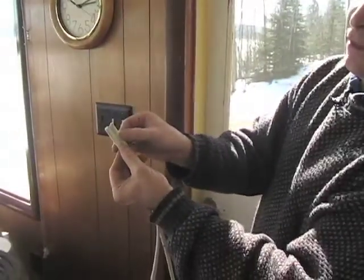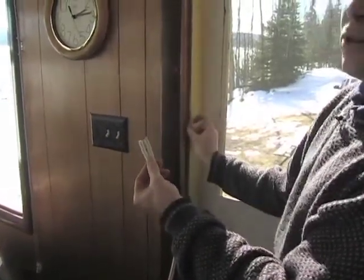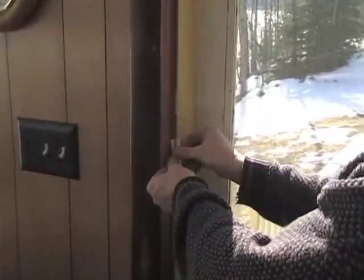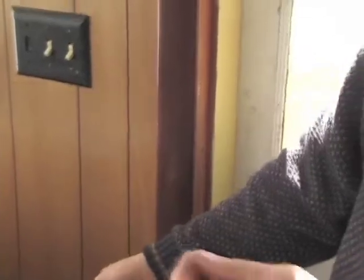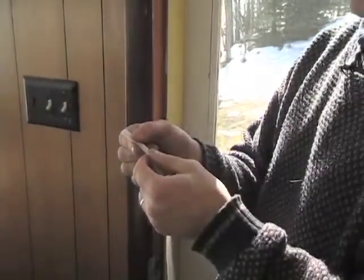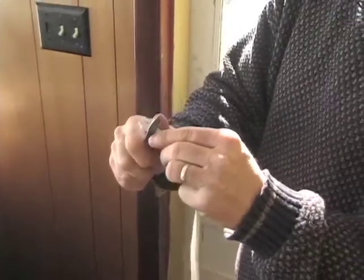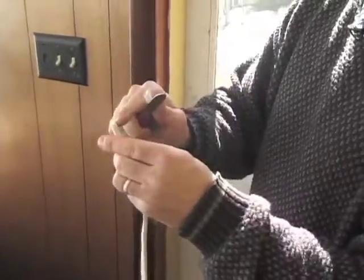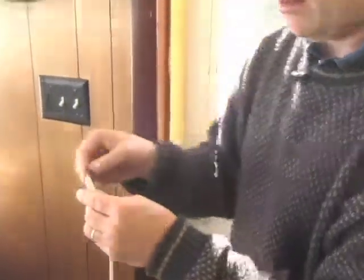Originally, it was the width of both these pieces in case the jamb was 3/4 of an inch wide. However, as you'll notice on this older jamb, I don't need both pieces. So I've merely found the scoring and separated them. The other convenient aspect of this material is that with a simple pocket knife, I can go ahead and make a slice and adjust the length. So at this point, let's go ahead and apply what I have.